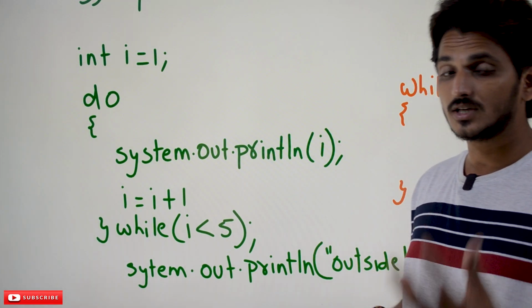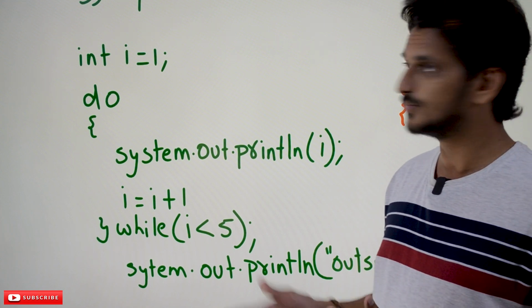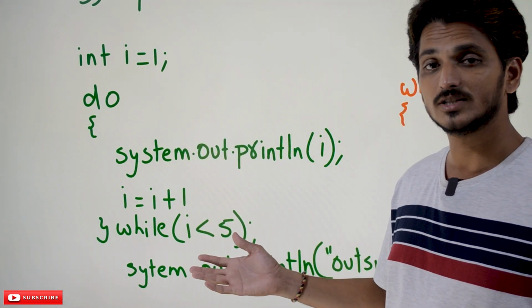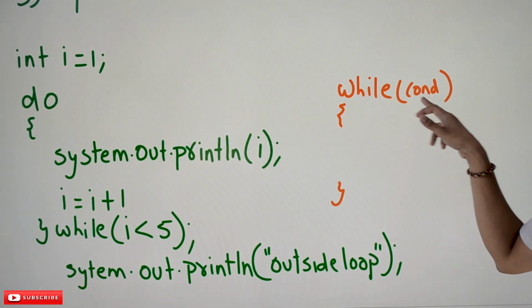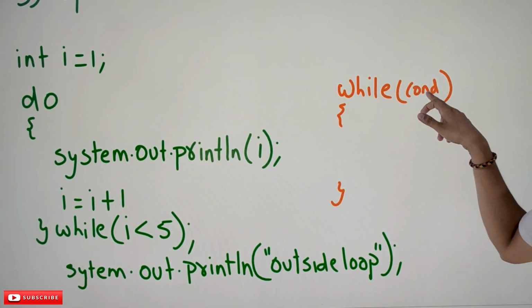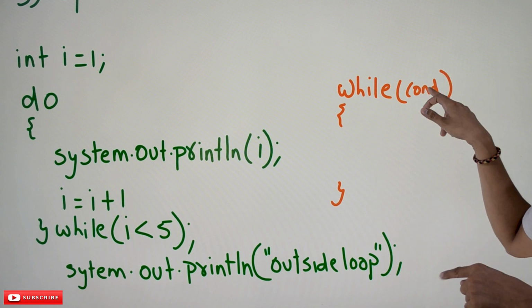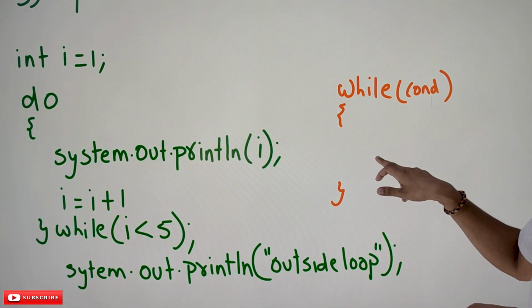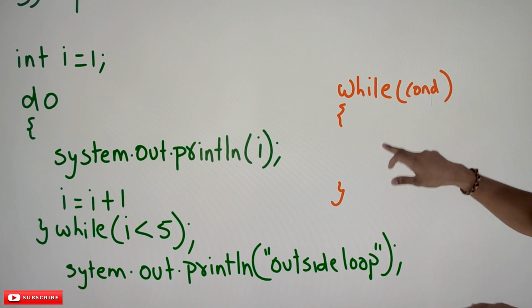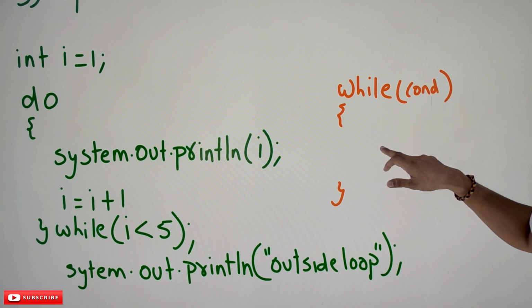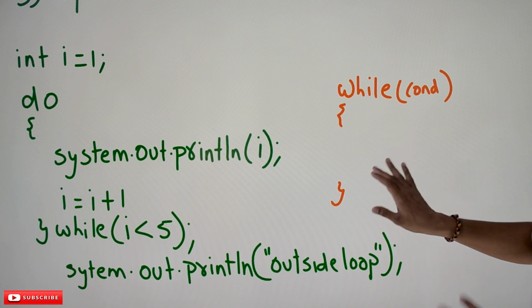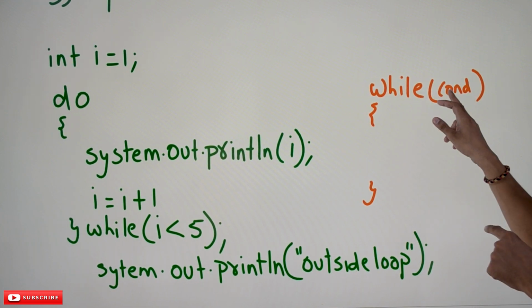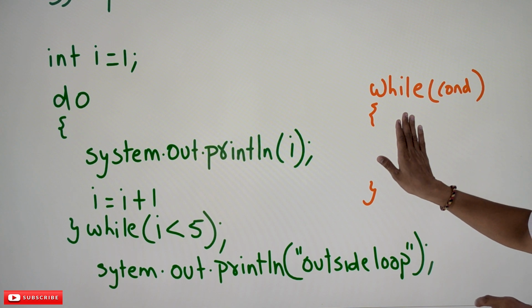See, what's the difference? In our last class we discussed the while loop and this is the do-while loop. What's the difference between the while loop and the do-while loop? In the while loop, we check the condition. If the condition is satisfied, then execute the body. Again check the condition, satisfied, execute the body. If the condition fails, don't execute the body. Initially, if the condition fails, it will never go into the while loop.